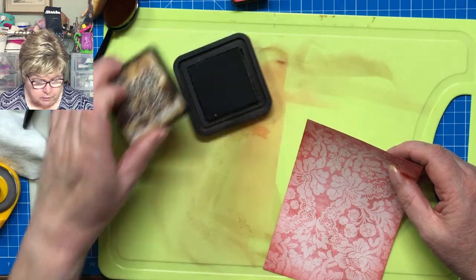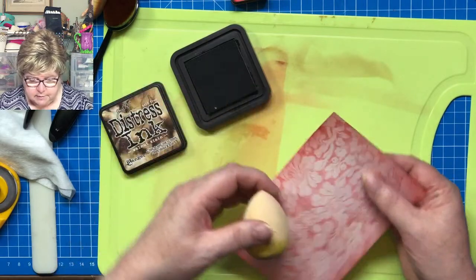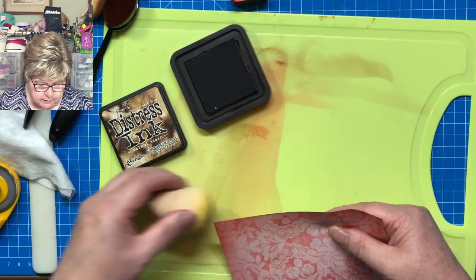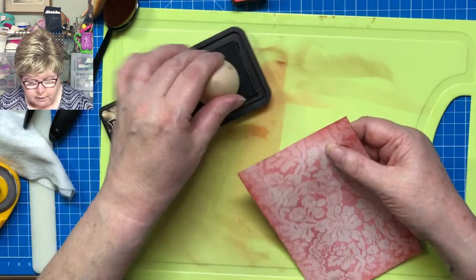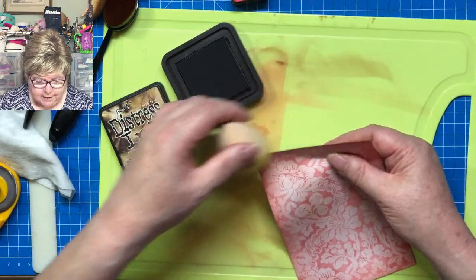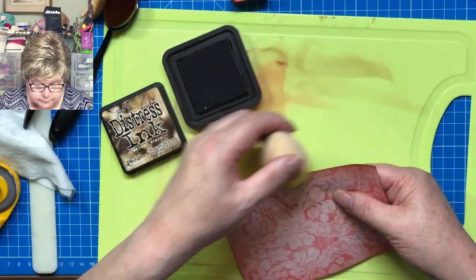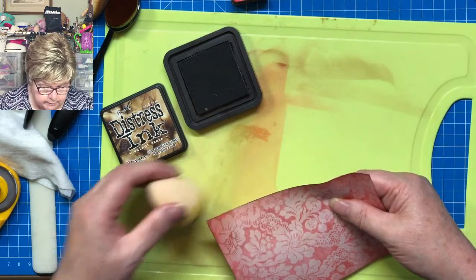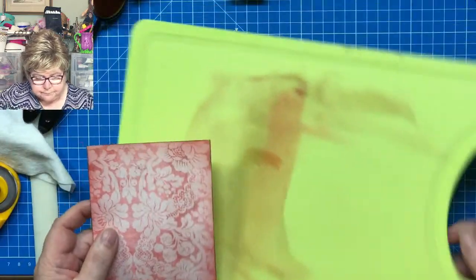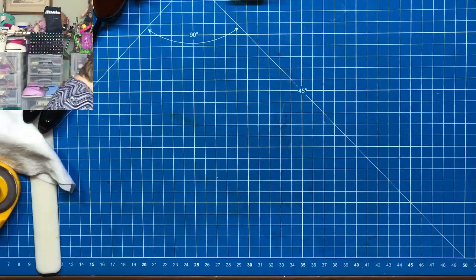So I'm just going to use walnut stain with my walnut stain dabber and just go around the edge, just so it stands out, as I say, against the envelope. Just makes it look a little bit more distressed, doesn't it? Hope none of you are distressed. Dark brown around the edges. So there we go. That's ready to sew around now. So I'll see you at the sewing machine.